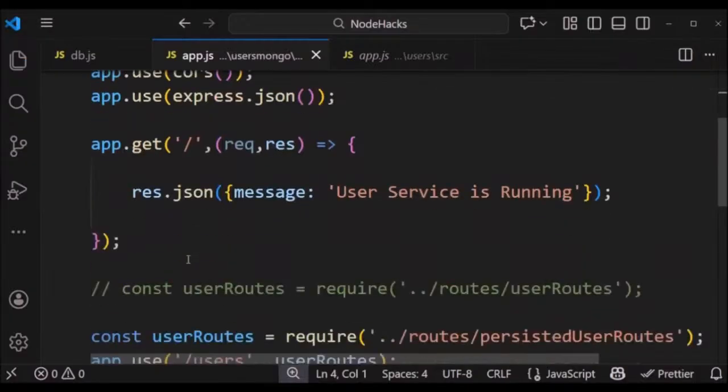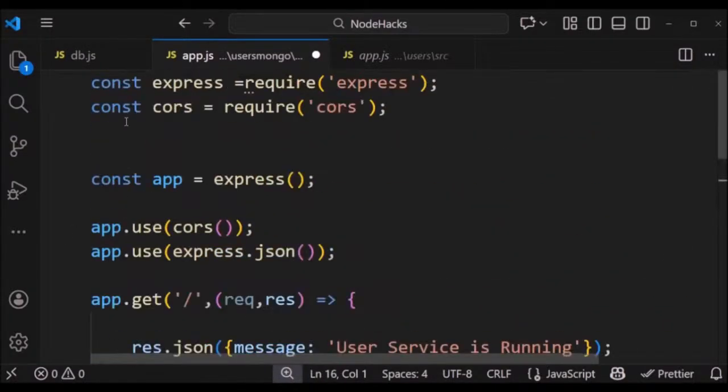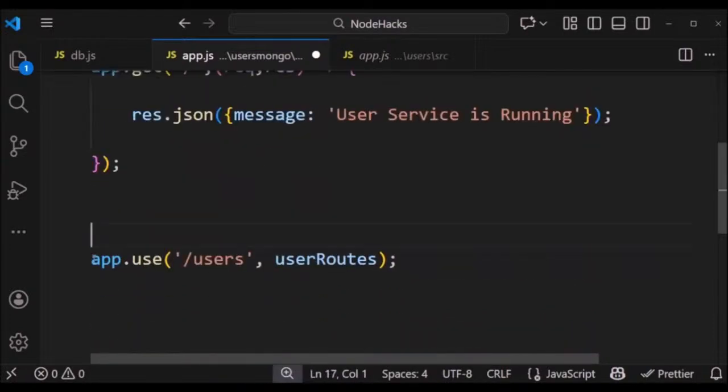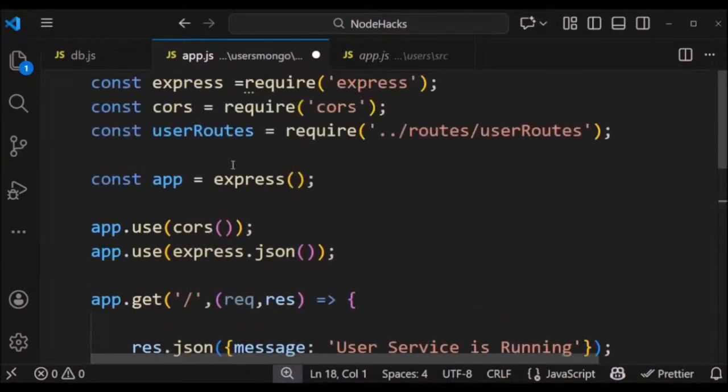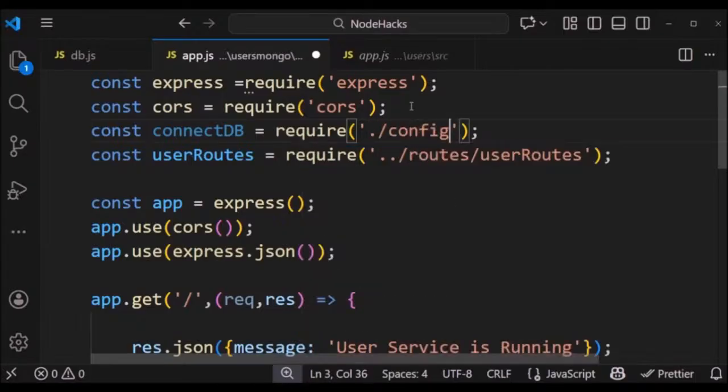Inside the file, I will shift the user routes object upward in the code for clarity. Moreover, in this file, only two major changes will be made. First, I will import connectDB, which is the database connection function, from config/db.js.